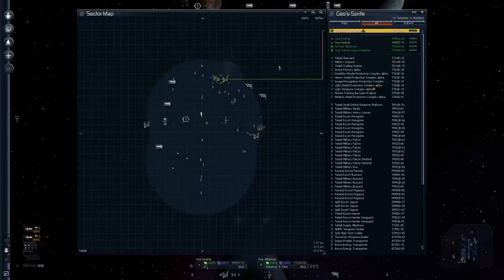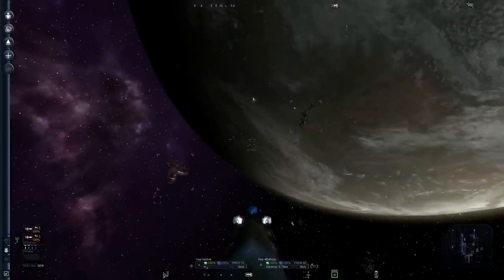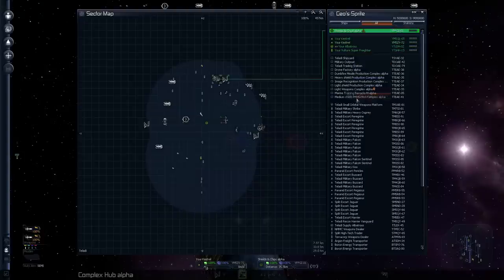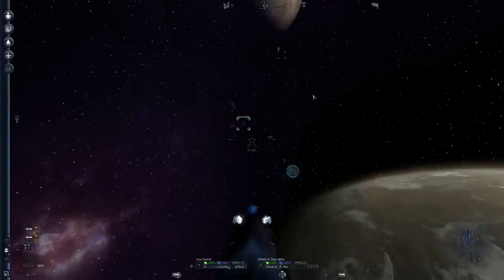That way we have some idea what the hell the thing does. That's it. We have ourselves an angry, not currently working, but installed and ready to go station. Let's go look at the thing. Where is it? Set it as a target. Complex hub. There it is. Why didn't it show me that a minute ago? Bloody thing.